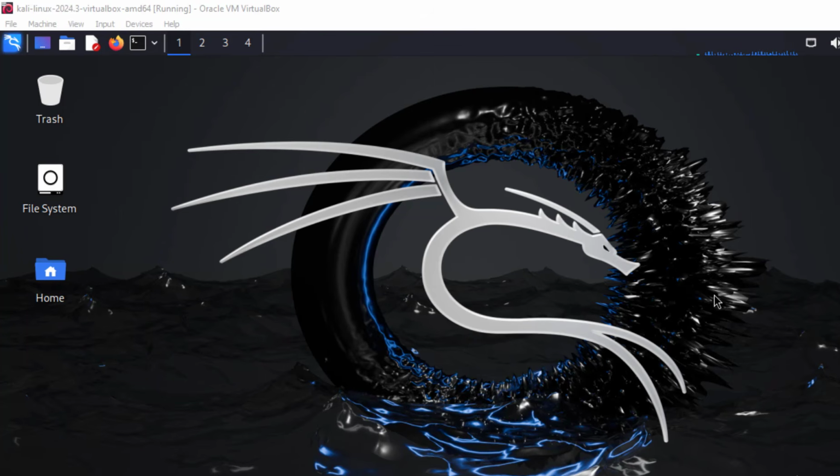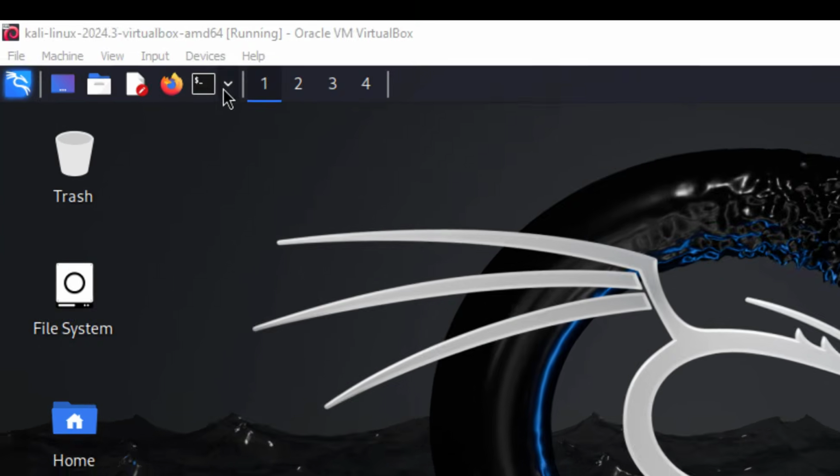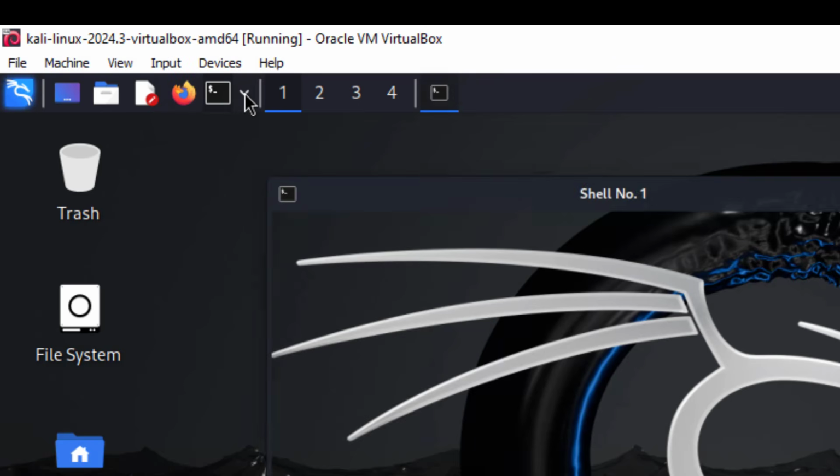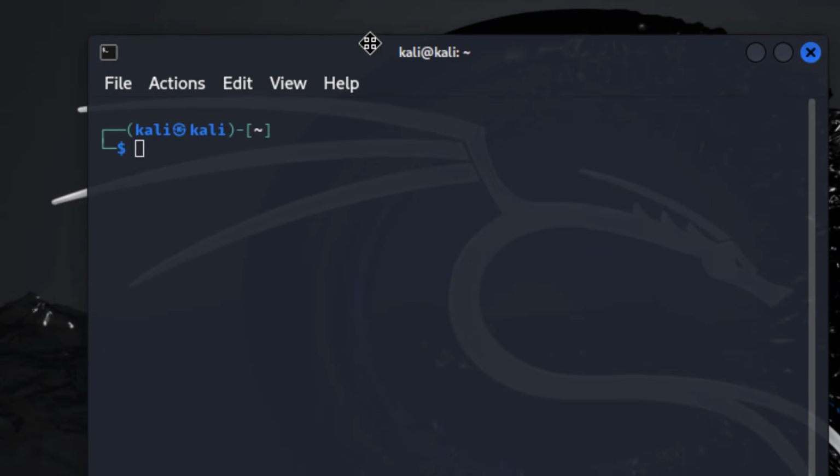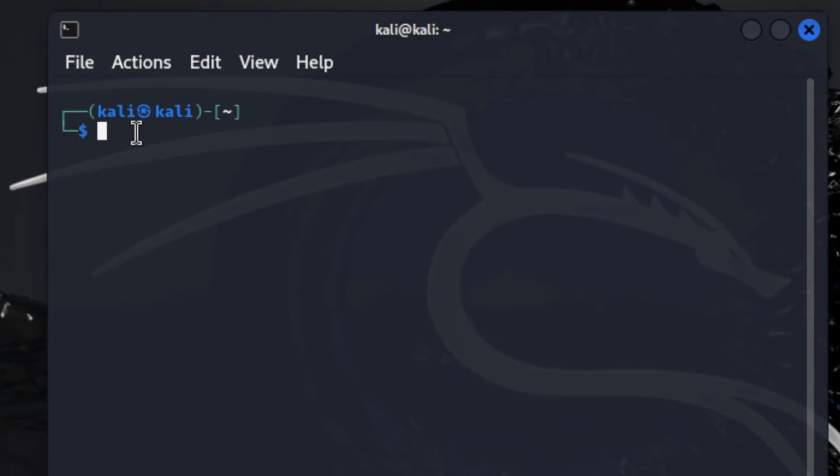Now for the first part, we will see how to encrypt and decrypt any file using OpenSSL. For that purpose, I will open up the terminal. I will click here and we get a terminal. First of all, we will see how we can generate a random number.